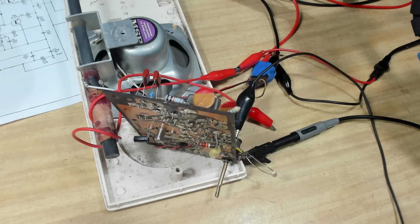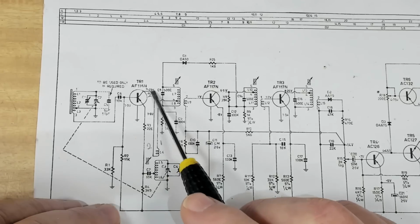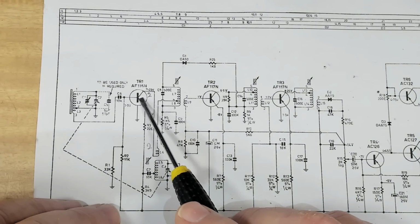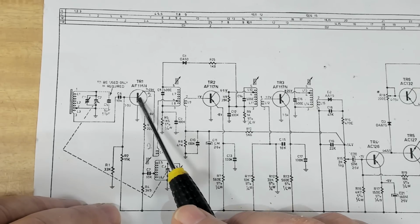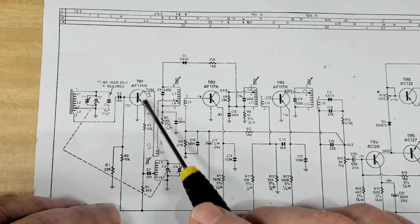I think All American 5 started with 20,000, or used 20,000. Alright, so I know this area here is correct. I've changed all these components, and I even swapped back the original transistor. This one had a gain of about 10, I think, and I tested the one I took out of here, and that was running at about 80 or 90, so I've put that back in here. It's still not working, so I know that area is good.